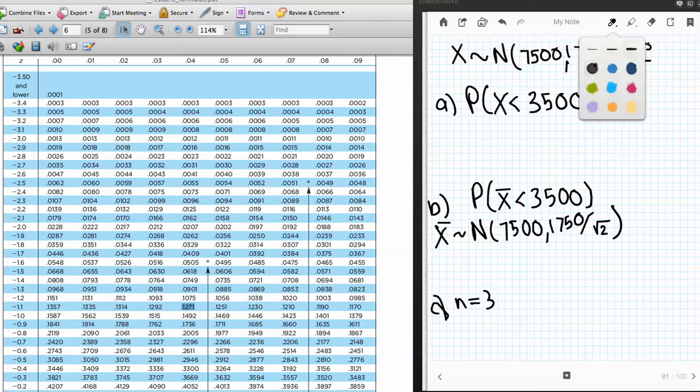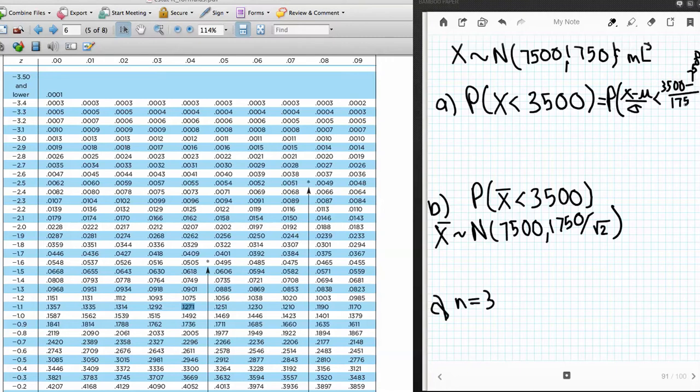So the first problem here is not an application of the central limit theorem. We're looking for a single random variable, which is normally distributed with this mean and this standard deviation, which means what I need to do is just standardize it based upon the given mean and the given standard deviation of the x's. So I'm going to start with x minus mu divided by sigma, and I'm going to standardize my x, 3,500, by subtracting the mean, which is 7,500, and then dividing by my standard deviation, which is 1750. Notice this is not the standard error, this is a single random variable.